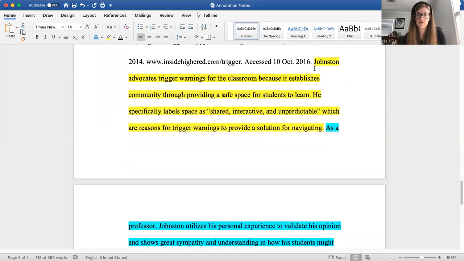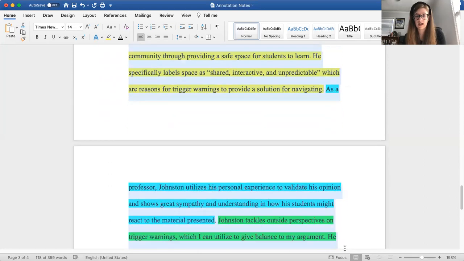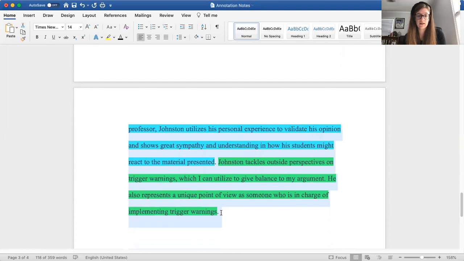If I go to Johnston and count my length, I'm at 104. So notice that again, if you do 1 to 2 sentences for each of the 3 sections, length and word count should not be an issue, right?